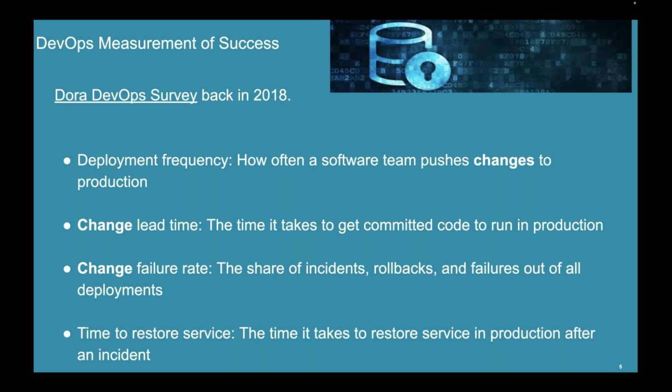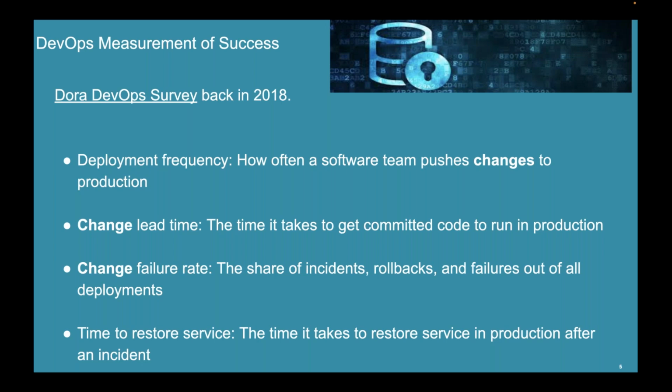So the change failure rate, the share of incidents or rollbacks and failures: what's your failure rate and what's acceptable to fail? Are you taking baselines or snapshots of production at a certain point in time so that you can roll back? And the ultimate goal was time to restore the service, right? The time it takes to put that service back in production after an incident occurred, and what's acceptable.